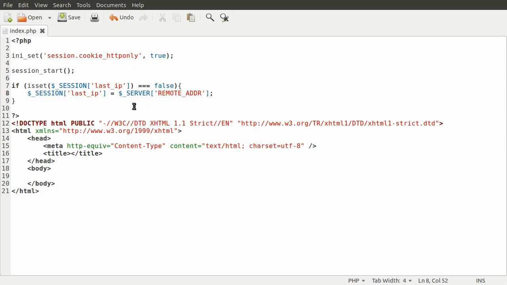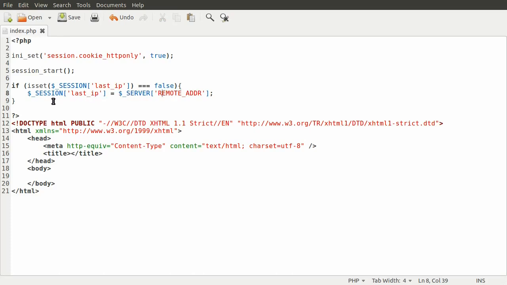So for something related to security like this, you should only use the remote address variable, because even if the user is using a proxy server, this will be the IP address of the proxy server, which is not ideal, but it still offers some protection, unless the attacker then uses the same proxy server. If you just want to display the user's IP address, it's fine to use the X-Forwarded-For header. But just as a quick side note, you should always use just this for security related things.